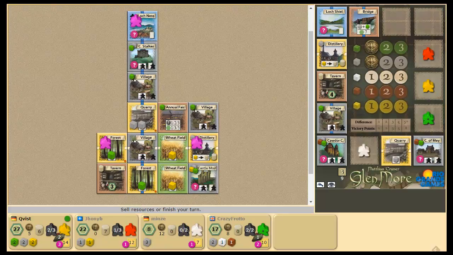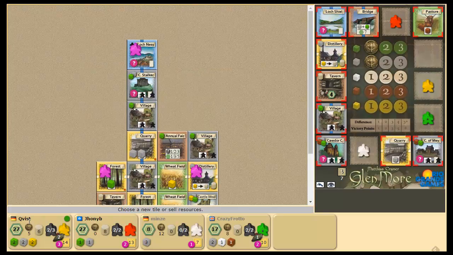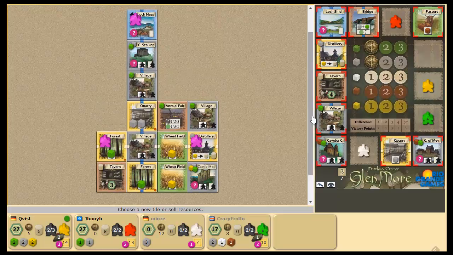So the red player went really far ahead and got Loic, which activates all of your tiles once, which is really good. So, what do I do now? I thought first I for sure take Castle of May, because basically I have to pay only 1 coin for the meat.